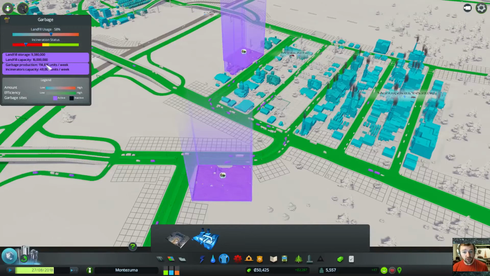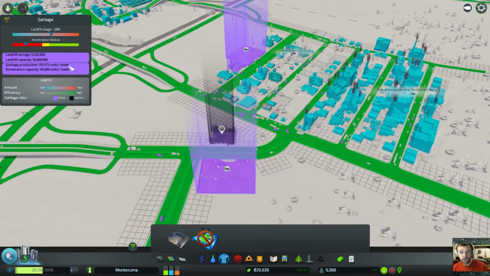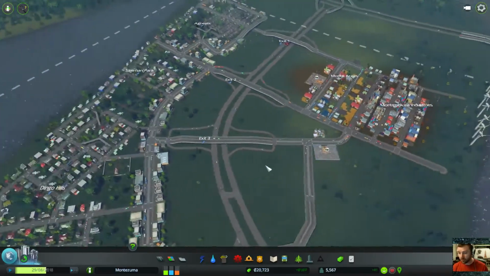So garbage production is 114 and our incinerator capacity is only 48k. We're going to have to do this. Boom. Two incinerators. Now with that, we're going to have about a, what? 96, 115. Now let me show you how to fix that. There's multiple things we could do here.